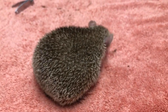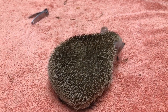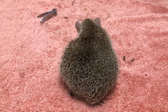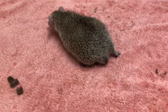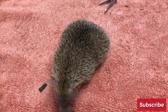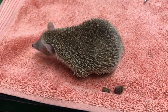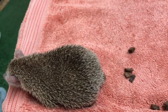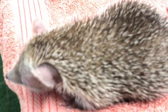He just yawns. I missed that, didn't I? Now he normally, because he's quite a low activity animal in the daytime, if you do get him out and he comes out and explores, he's normally not long before he has a little clean and does a wee or a poo. And when that's at school, it's most hilarious for the school children in the class. You can see he's moving a little bit slowly because of the style of claws he's got, catching on the loopy, fluffy coating of a towel. Sometimes they get caught on there. Certainly on some carpets, he does the same.